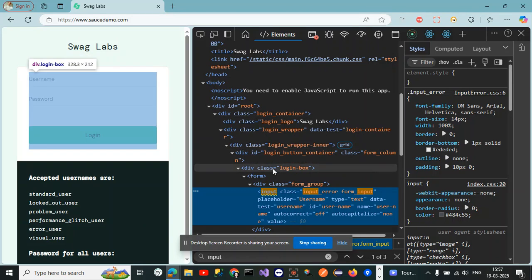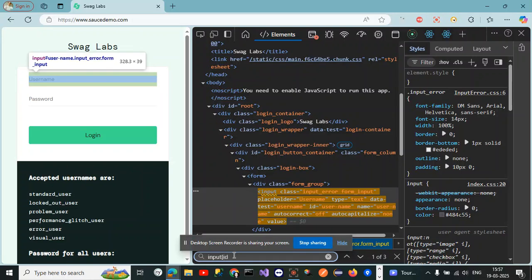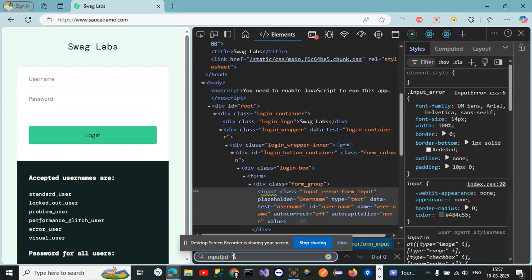So let's add one unique attribute, and that could be id. Id is the best choice because most of the time it is unique. So let's provide the attribute name and its value. Its value is user-name.